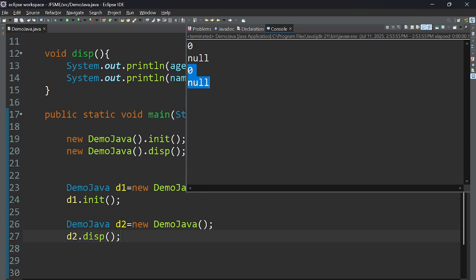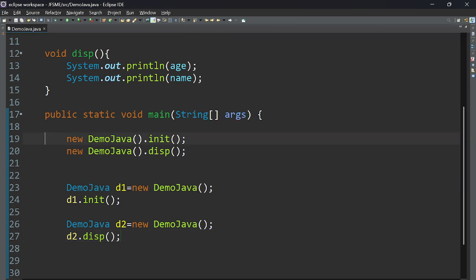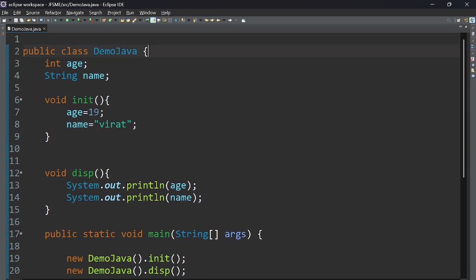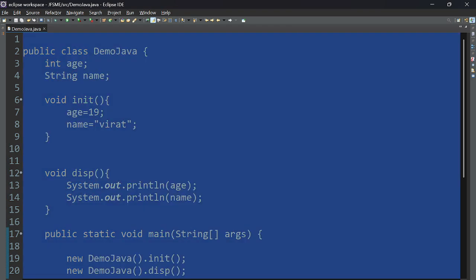That's why, if you remember, in the previous sessions I told you that you use the one liner only if there is no reusability, or only if you don't need any object reference in future. If you don't need the object reference, then only you are going to use it, else you might encounter problems like this. That means every one liner creates a new object, and we know that every object contains a separate copy of member variables.